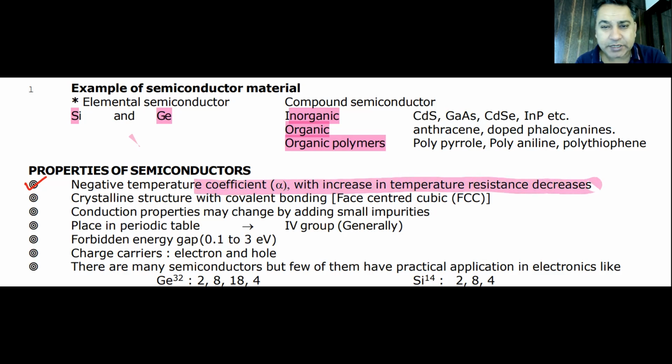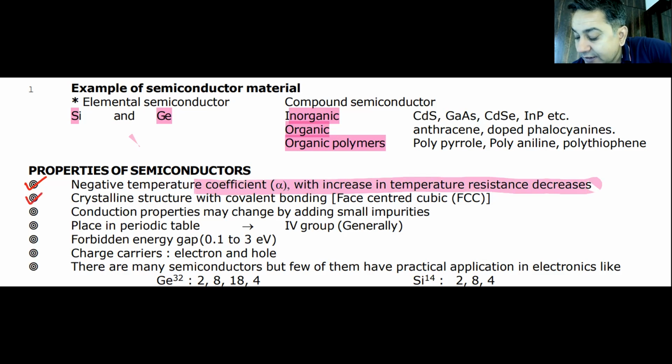When you increase the temperature of a semiconductor, and which is a very special property of the semiconductor, the energy band decreases, and therefore the resistance of the semiconductor decreases, and conductivity of the semiconductor increases. Do we understand this? Normally, in metals, when you heat them up, with temperature, the resistance should increase. But here in this case, the resistance is decreasing. Do we understand this?